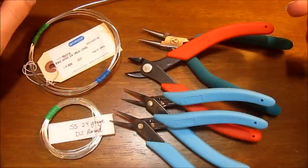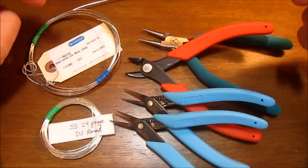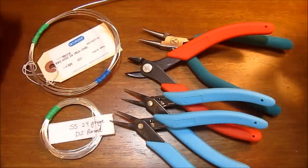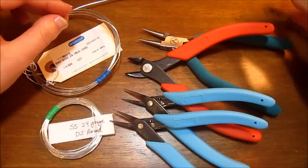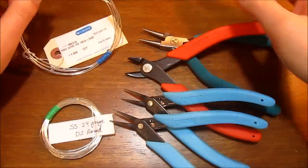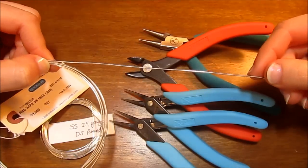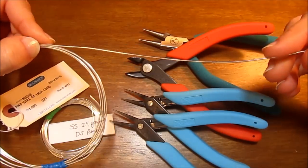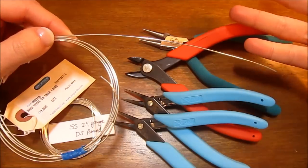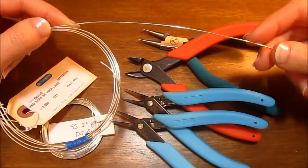So as we begin, let me just say that this is a very flexible style. You can really make it any size you want, so I won't be giving you exact measurements for how much wire you'll need, but to make a medium-sized pendant, you will want to use 18 gauge or thicker round wire, and this is going to be either dead soft or half hard. I use dead soft because it's just easier to get a nice rounded shape that way.